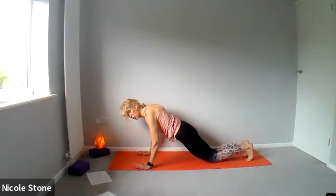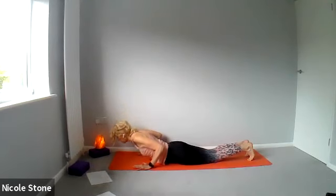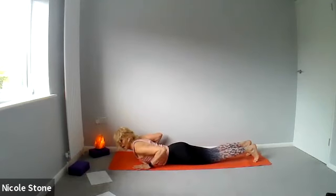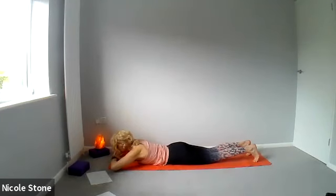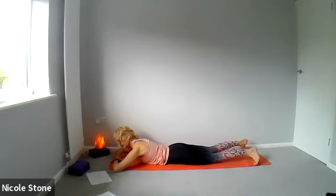Elbows hugging alongside your ribs. And slowly lower yourself down. So use your triceps to help lower you down to the floor. Okay. Bring your hands again to that little pillow. So hands are stacked.